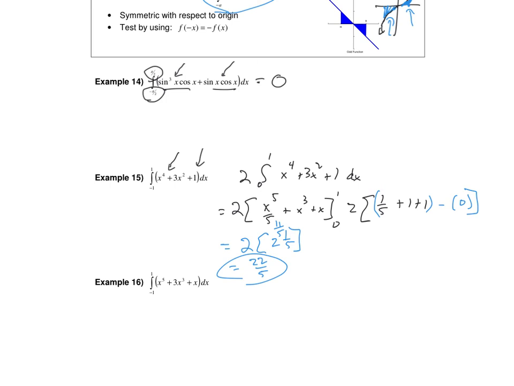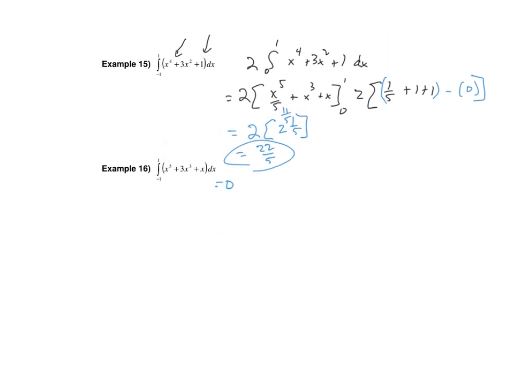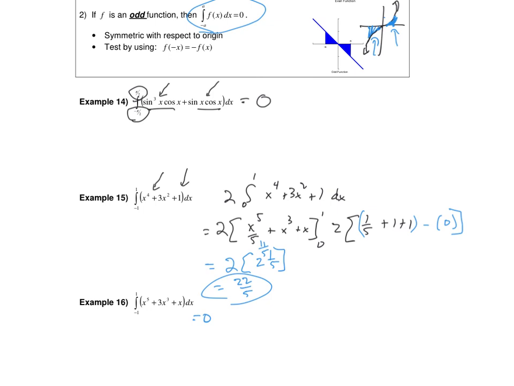All right, and then over here I've got my odd function again. And we are symmetric, so hopefully you realize again that my odd function is going to be a 0. If you don't realize that because you didn't read the box up top, you're going to spend a lot of time filling out that page.